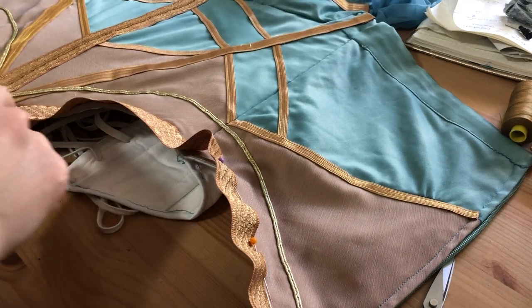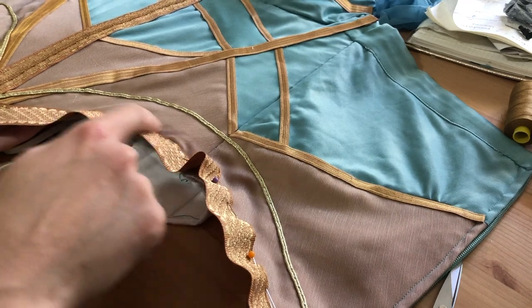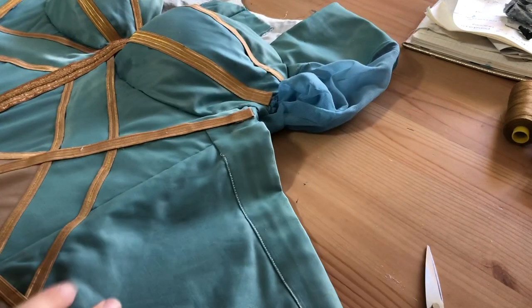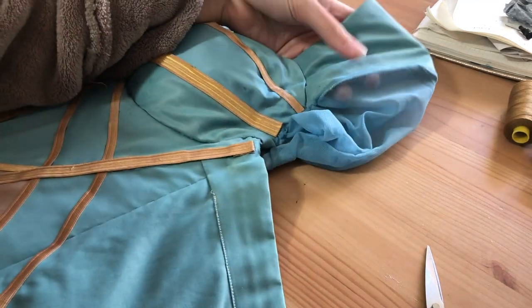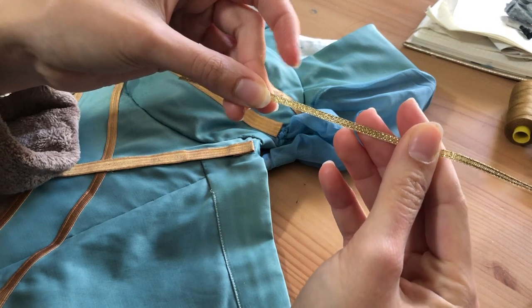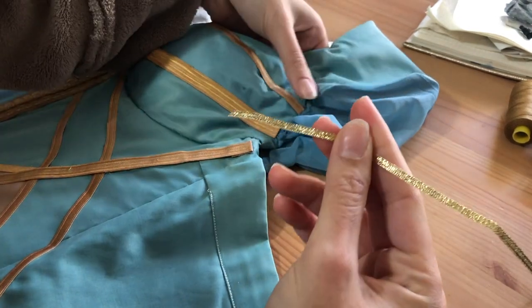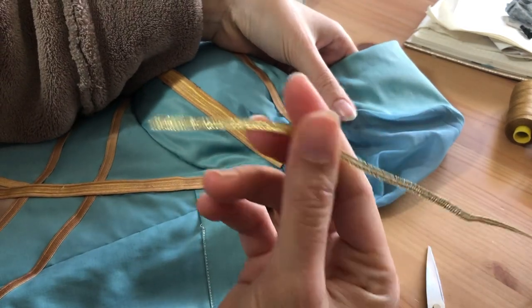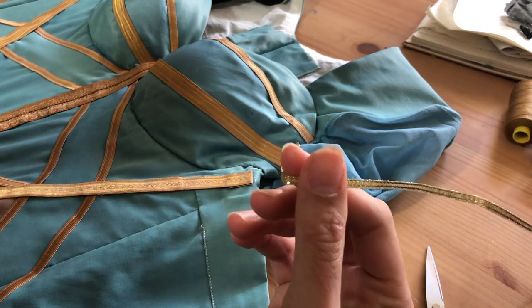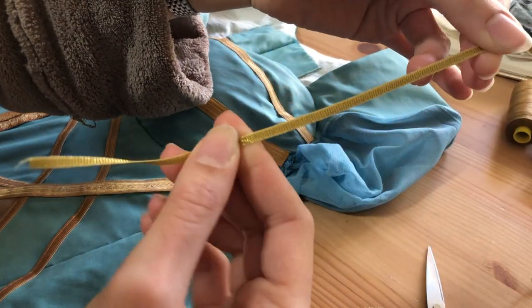And then I'm going to add the setache braid just above this thick trim. And what else do I need to do? I'm going to add this trim here, which is the one that I used for the pant feathers. I've only got a little bit left of this. By the way, I actually bought 75 meters of this trim. It wasn't enough to make all of the feathers. I did have to use this trim, which is quite thick.